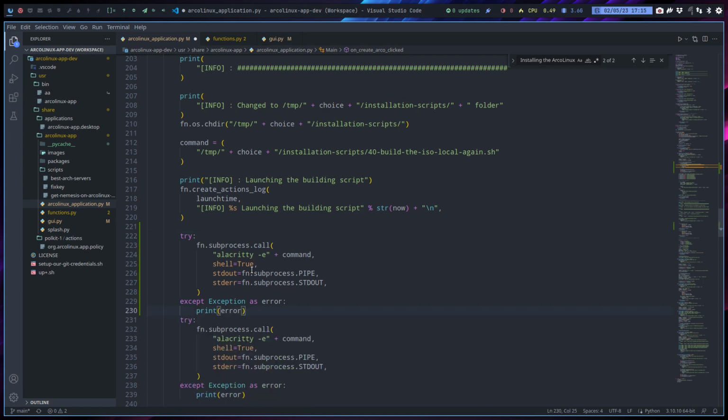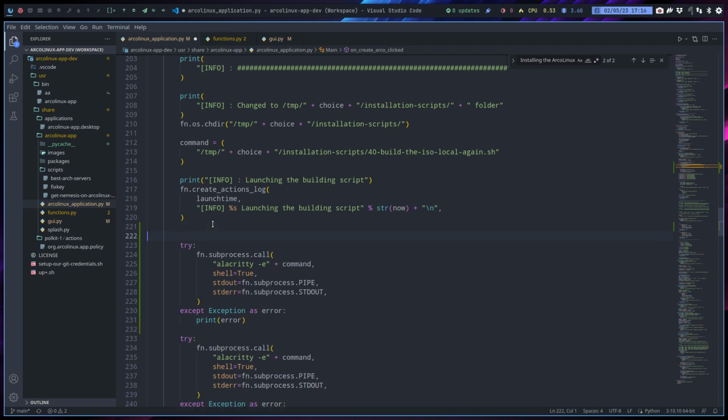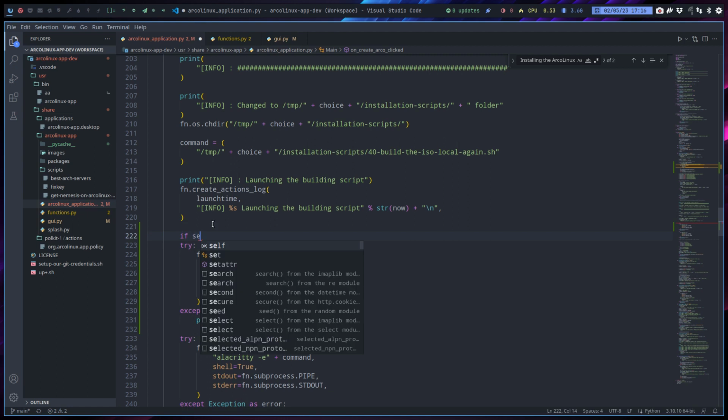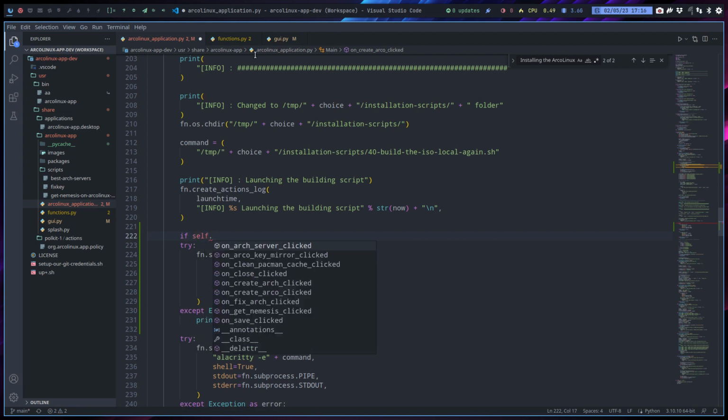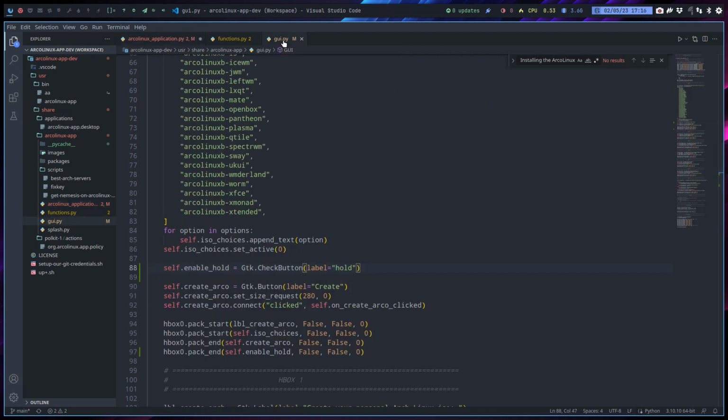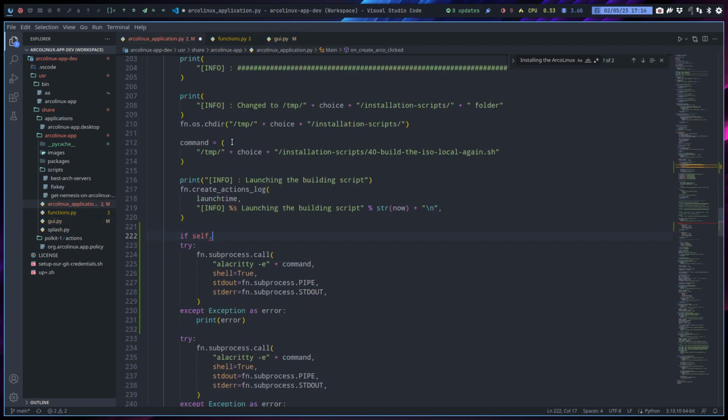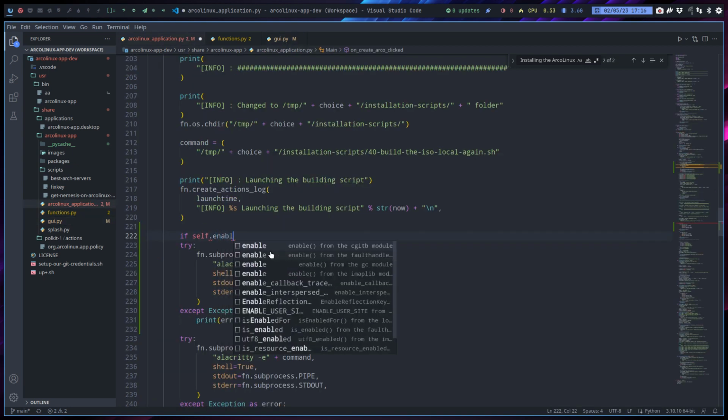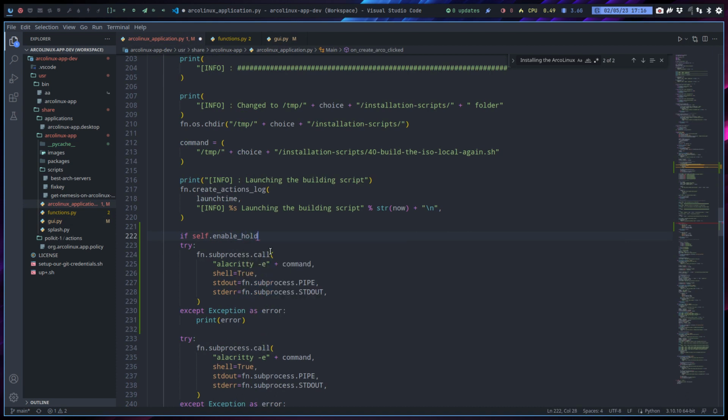But I like to work in big chunks and big blocks, and I know it's double, a lot of lines double there, but it's also educational, right? If what? If the self enable hold is, and how was it then? What were we looking for?